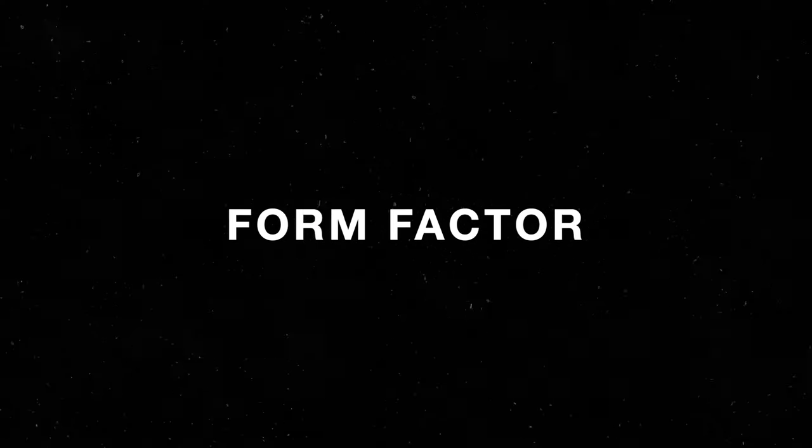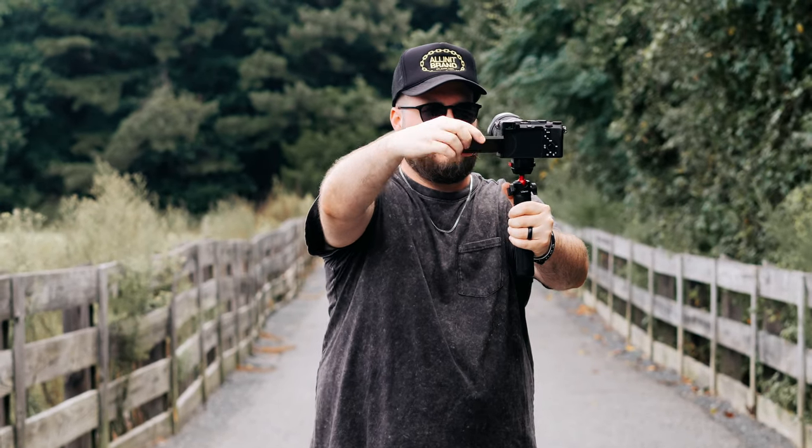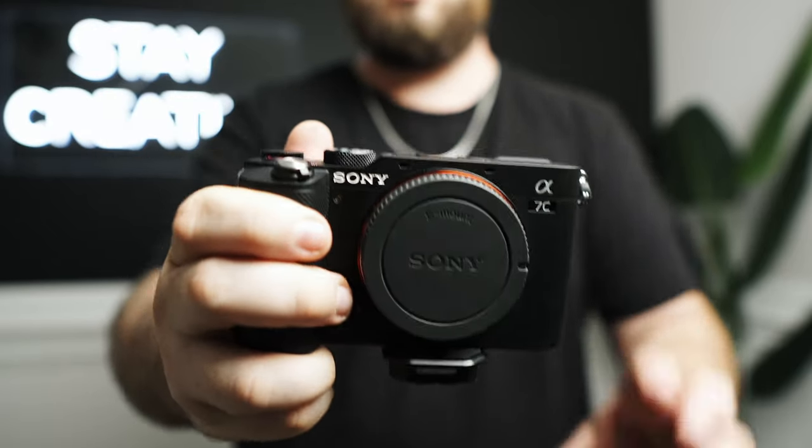Let's start with the form factor. What first caught my eye about this camera is the size — it's one of the world's smallest full-frame cameras. This compact size is really great for YouTubers with a diverse workflow. If you are someone who shoots in a studio setting like a home office but also wants to take the camera out in a vlog-type setting, this form factor is so great because it's lightweight and small. One of the things I love about the form factor is the flip-out screen. More and more of Sony's cameras are starting to include this, but at the time of this camera's release it was one of the first to include the fully articulating screen.